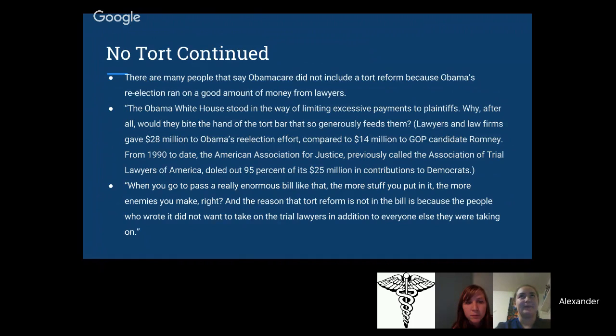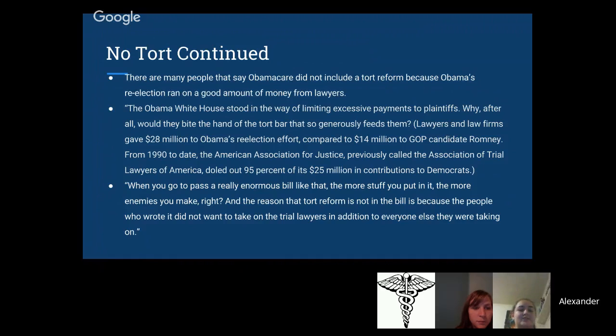So basically, without having a tort reform, the lawyers who are with these people who are suing the hospitals for unlimited amounts of money are making huge sums from that, and they were giving back to Obama in his re-election, and that's why he didn't want to have a tort reform in Obamacare, even though much of the public wanted it in there. Here's another quote that surfaced during this whole debate.